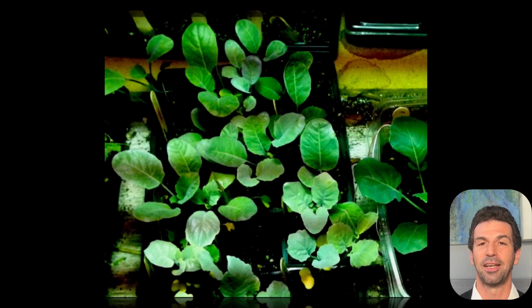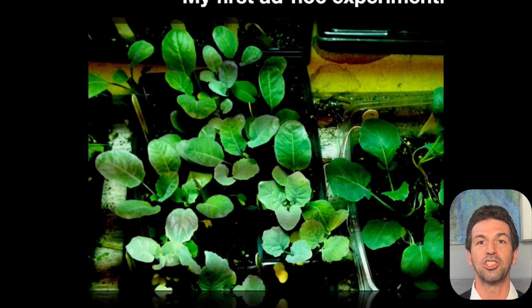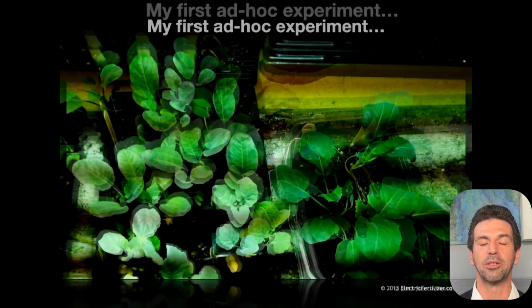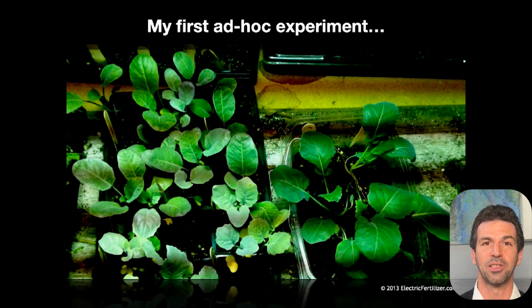I placed the nails on either side of the growing pot and waited to see what happened. About 2 weeks into it, the effects became strongly apparent. As you could see here, the electrified group on the right had larger, more developed leaves, and they were also much greener than the control group ones on the left that were pale green in color.